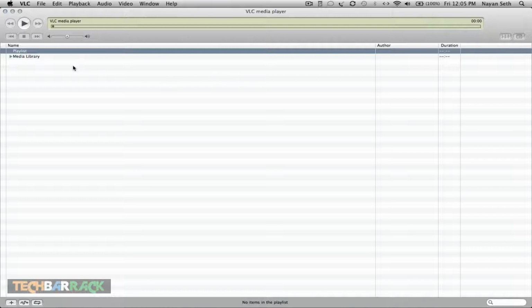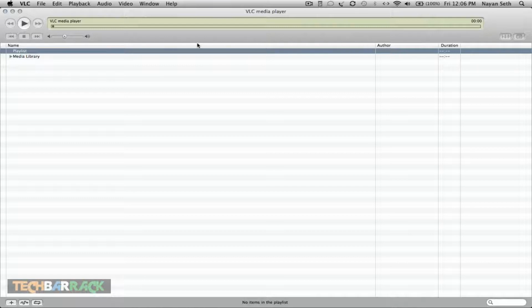First, talking about its interface, it's got a very simple interface, and on the top, it has these three buttons, which is the rewind, play, and the fast forward button. And then we have the previous, stop, and the next button. The previous and the next button are basically used to shift between media files in the playlist if you're having more than one media file. And then we have the volume bar. You can increase or decrease the volume from here.